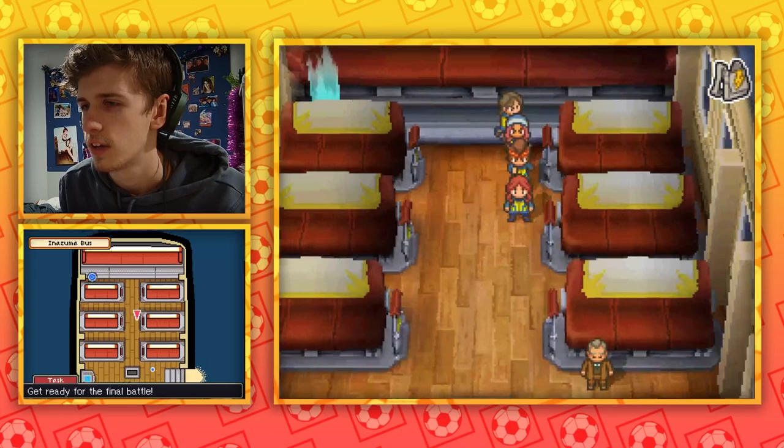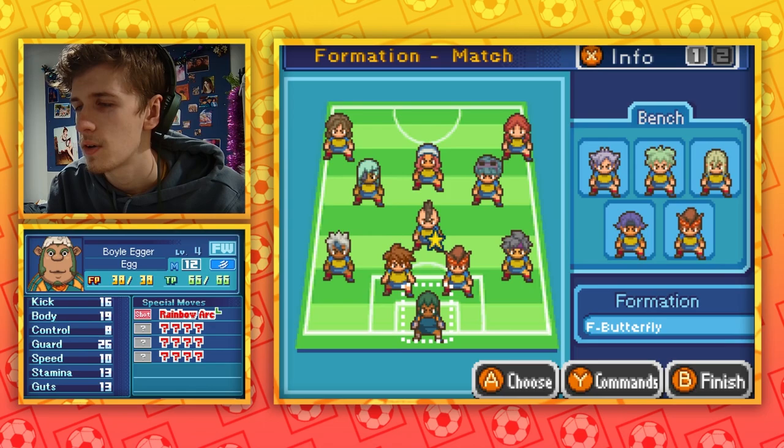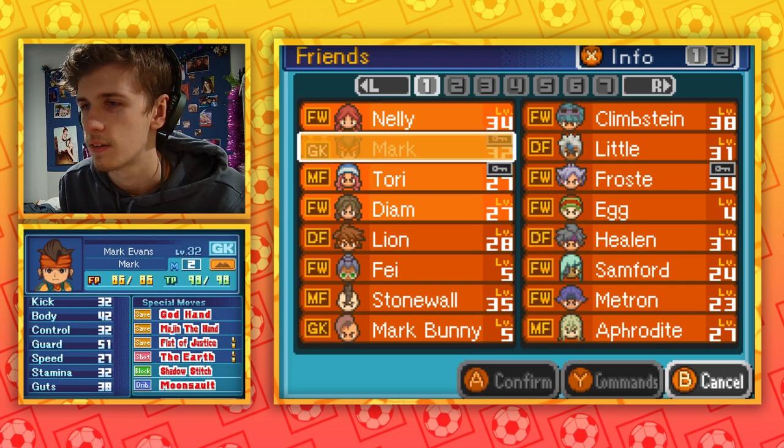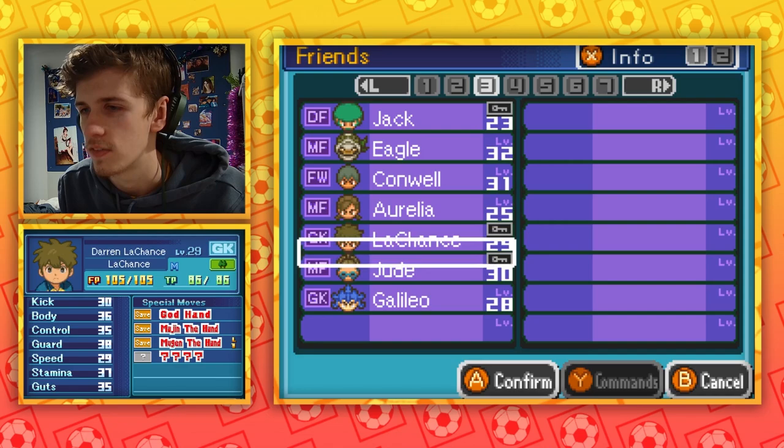We'll put on... We don't want Egg in goal, do we? No, we want... I don't know. Who do we even want in goal? I guess this Mark. Sure, Mark. Actually, someone more interesting we can put in goal other than just Mark. I don't know why I care this much about this. I just very obviously do. Sure, Galileo. Galileo, you go in goal, my guy.